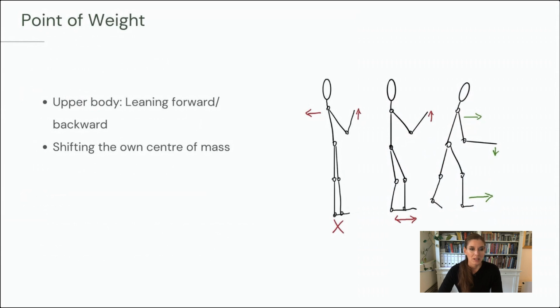And we also use our point of weight a lot, and that becomes more important later when you work more with collection, that you can lean more forward with your body, for example, and you can lean more backwards with your upper body. And that way you shift your own center of mass. And that's something I like to use very much when I am in the groundwork, in the lunge work. When you're in the groundwork, it's a little bit the opposite, right? So it's like leaning a bit backwards, inviting the horse forward, and then maybe straightening yourself a little bit more up and inviting the horse for a more collected kind of posture.